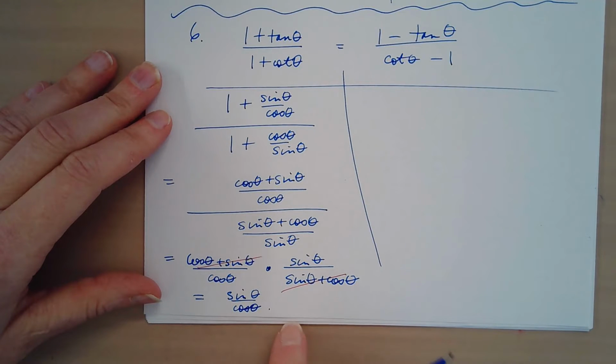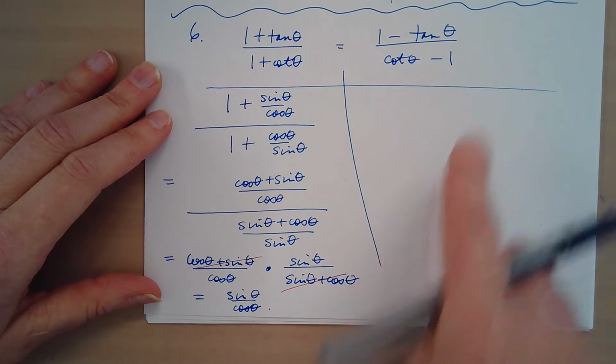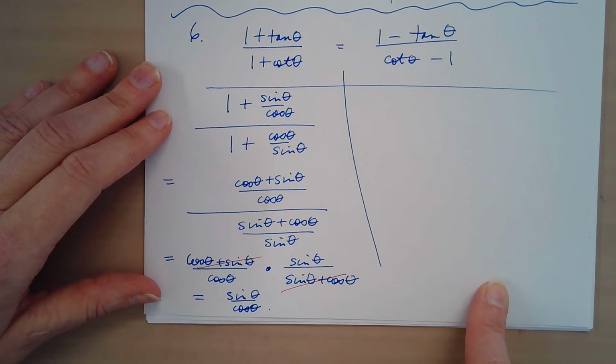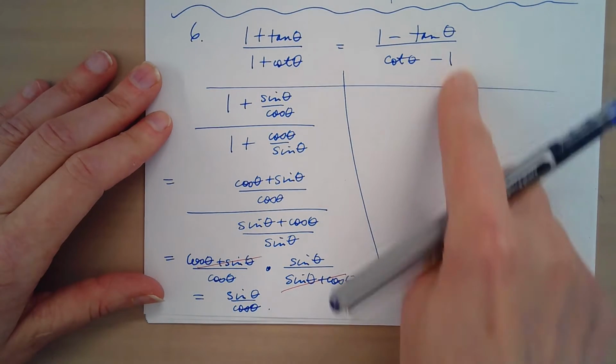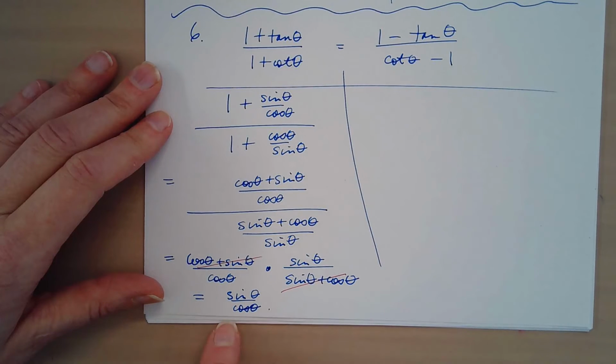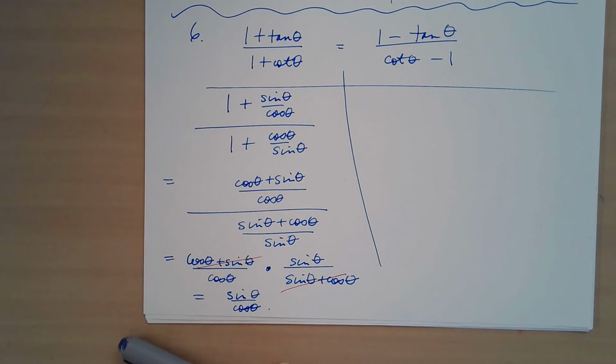But if we do the same thing with this one, let's see if we can reduce that to sine over cos, because if you can reduce that to sine over cos, you've proved left-hand side equals right-hand side. Okay, so take a minute and see if you can convert this one to the same thing. Then that's another way to prove an identity. You don't always have to take it all the way. This is an example of working both sides independently. And if you work both sides independently and they arrive at the same thing, you've still done the same job.